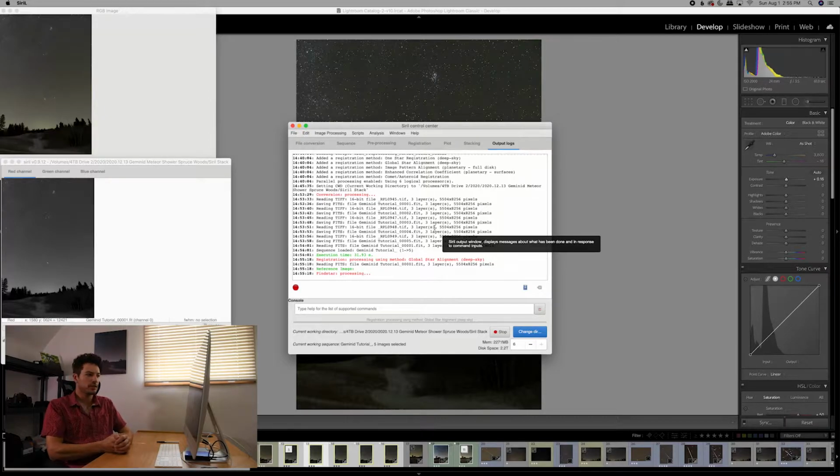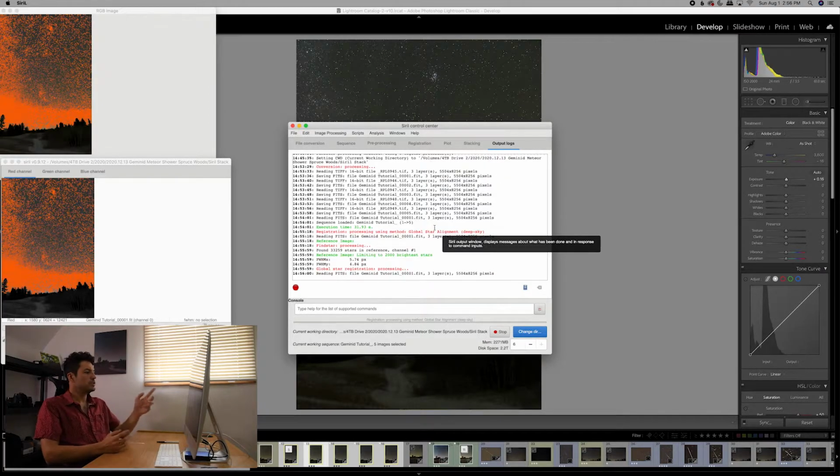So what the process is doing now is essentially analyzing the photos and identifying the pixels where the stars are, and then it's going to go through and make sure that all those pixels line up in every single one of the photos. This part of the process can generally take a little more time than others. We can see now that the image looks like it's got a whole bunch of orange dots on it. Those are all the stars that it's picked. Now it's going to go through frame by frame and make sure that all those are in alignment.